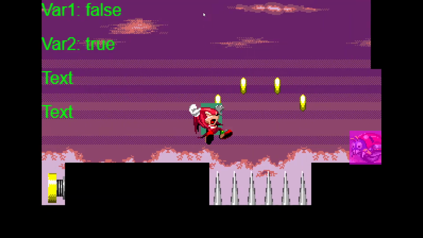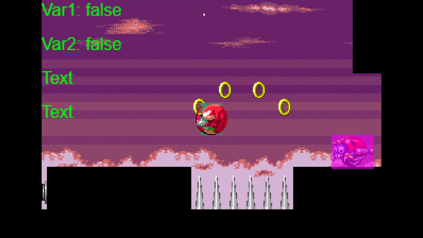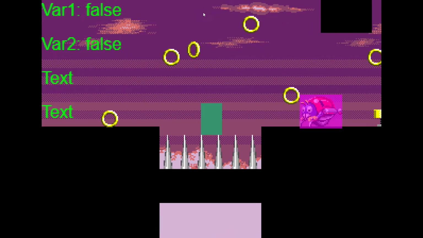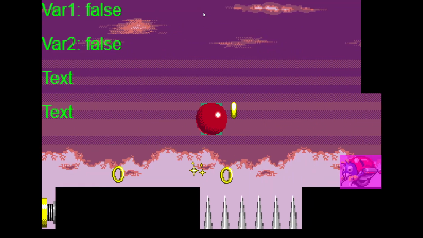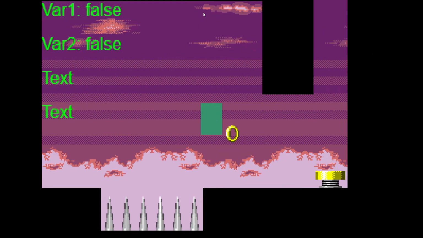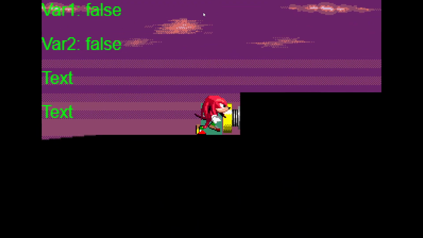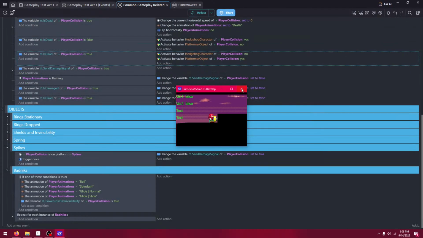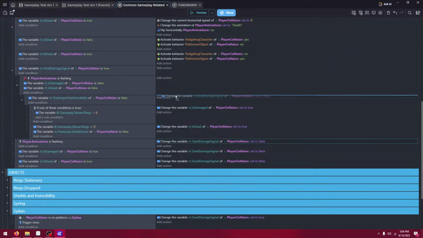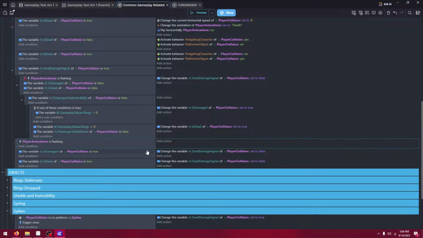So we hit that. And we hit it again. It instantly turns off. If I get damaged by you, knock into the spikes, it instantly turns off once again. The damage is true. Set it to off instantly.